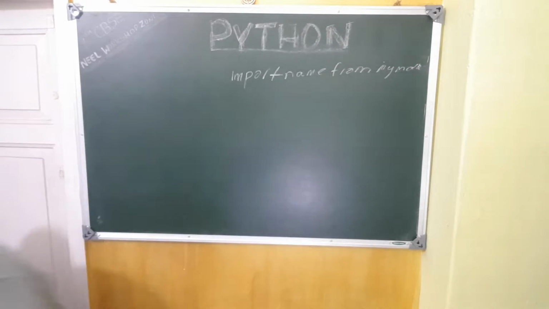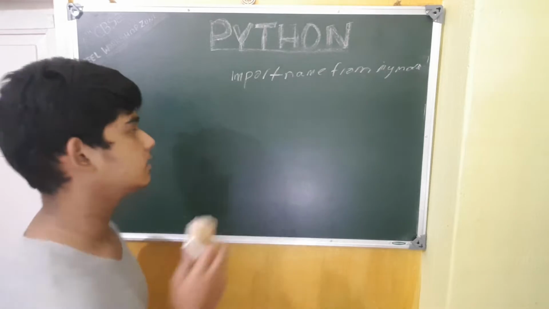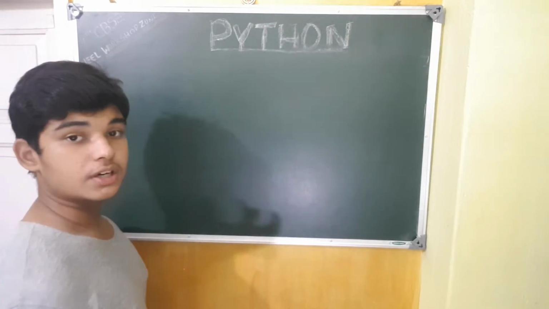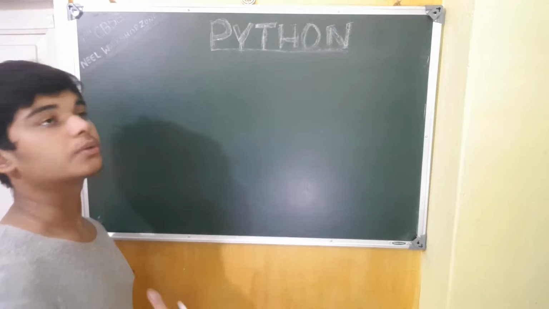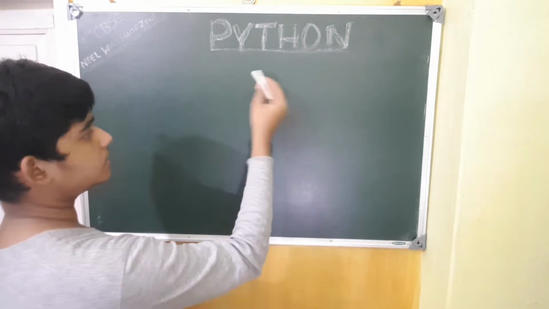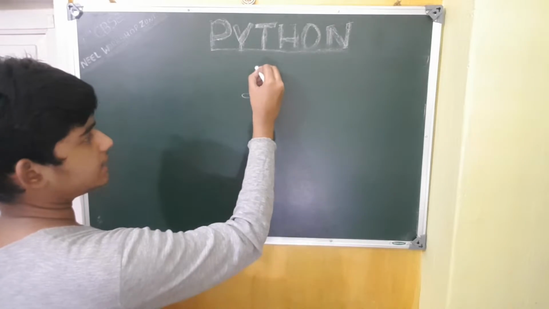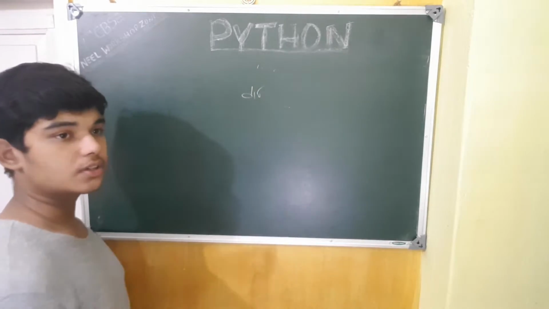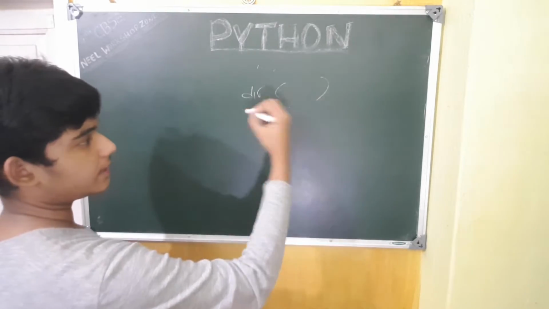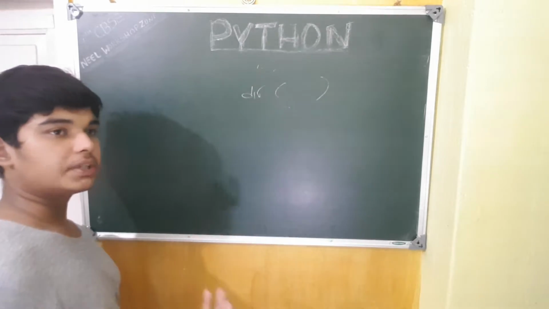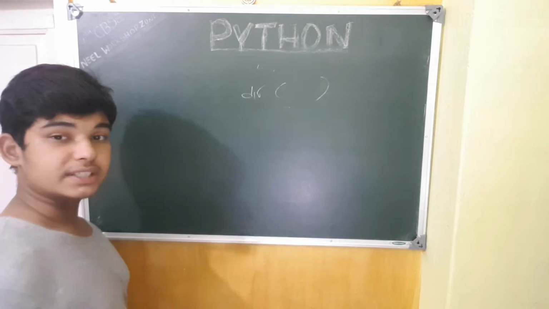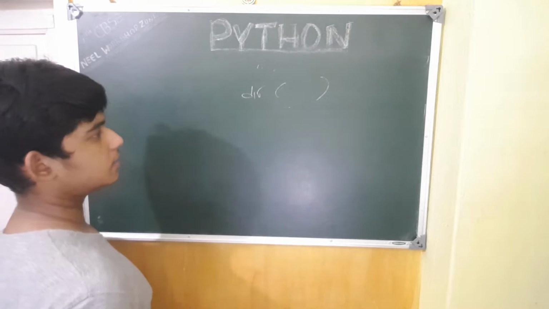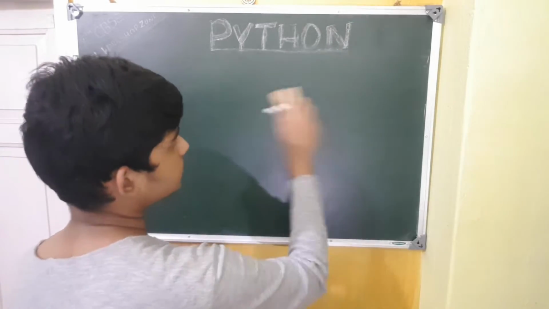Now let's talk about dir. dir is basically the opposite of this, where imagine you want to call out every single function and variable from the module. So you can use the dir keyword. You can just write import, etc., and then use the dir keyword with the module name, and it basically prints out every single function and every single variable that you have in the module. So that is how dir works.